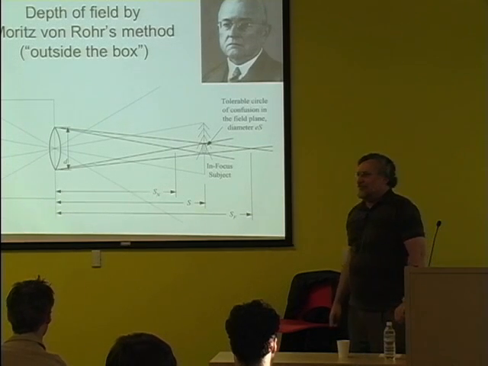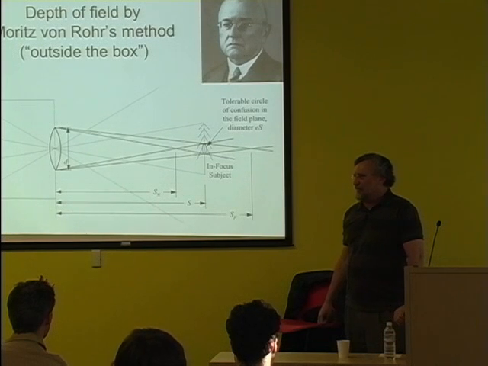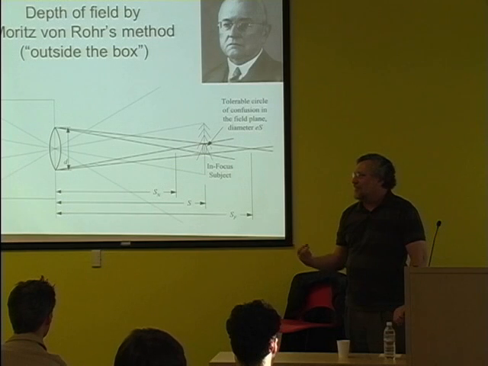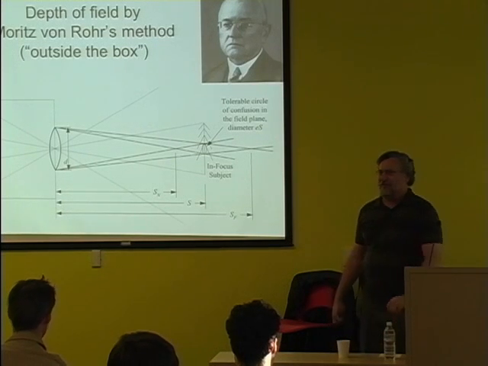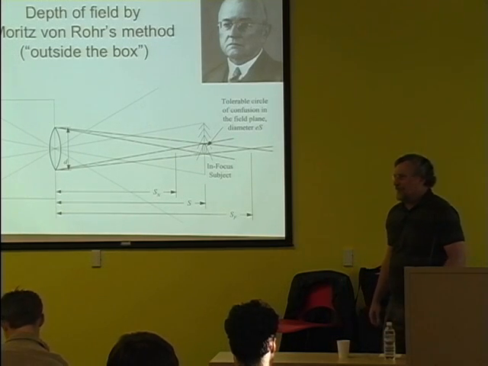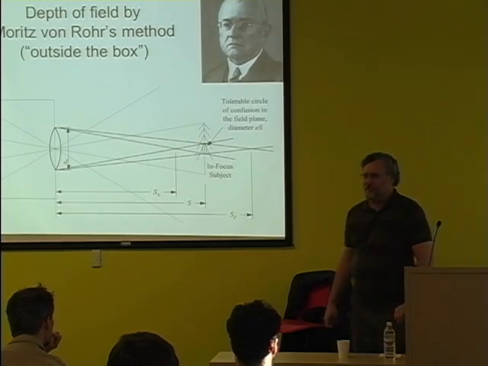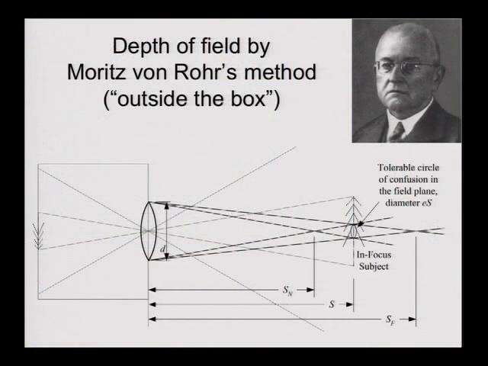And this is in contrast to the way people normally work it out using the lens equation and working it out inside the camera in the focal plane in the image space. With this method, you don't have to use the lens equation at all. All you have to do is figure out what your tolerance, your angular tolerance E is, and this becomes a very simple method.